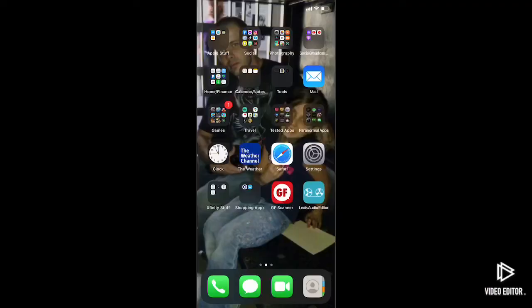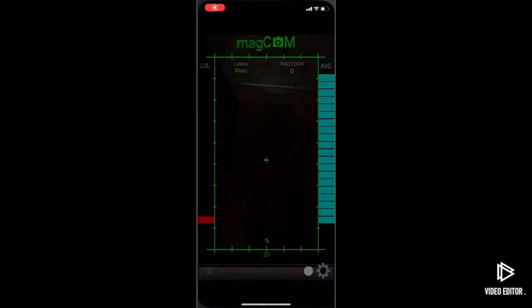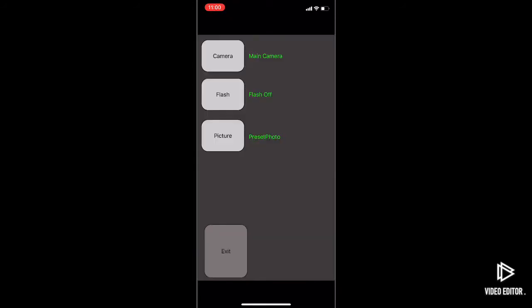Let's jump into it. Alright guys, so I told you what I basically wanted to do. I'm going to check these settings. Preset high. I'm going to put this on preset medium. And I'm going to leave the flash off, because to me, flash sometimes on an investigation is more of a hindrance. So I've got my K2 meter. I just want to see some things.